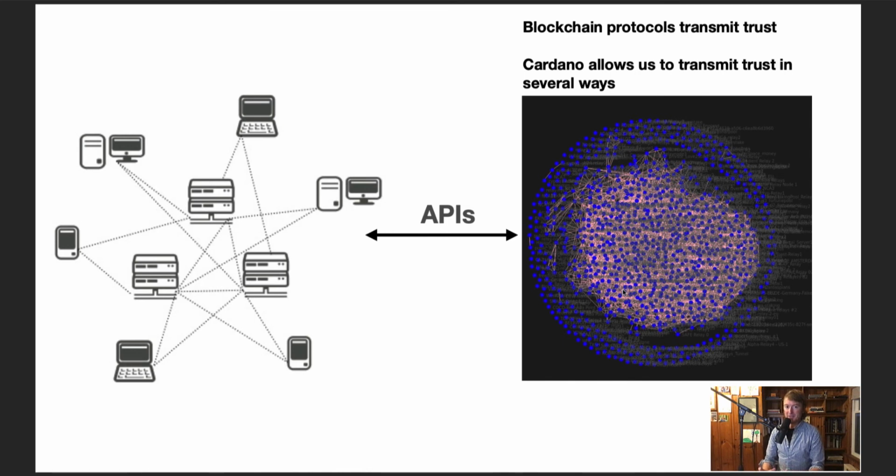If you're watching this video, you've heard about Cardano, so I'm not going to try to go through everything that it can do. I just want you to have this high-level idea of a blockchain as a trust transmission protocol. And just like HTTP, right, just like the internet consists of servers and end users, Cardano is built the same way, right? We have nodes, we have stake pools, and then we have delegators, and then we have everybody with their light wallets like Yoroi interacting with the blockchain, okay?